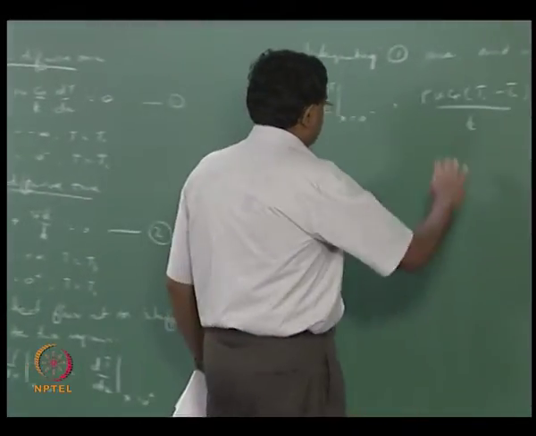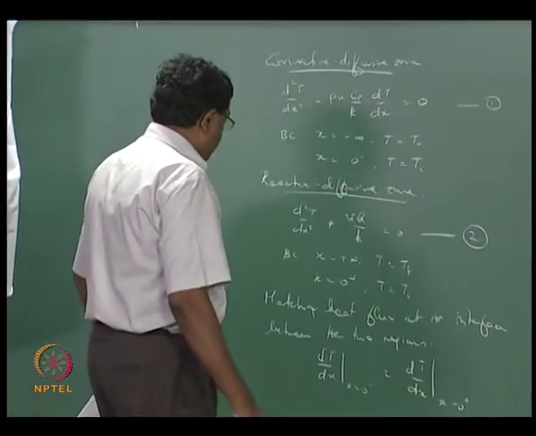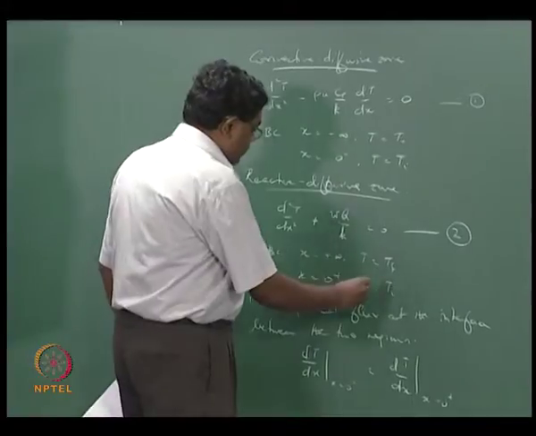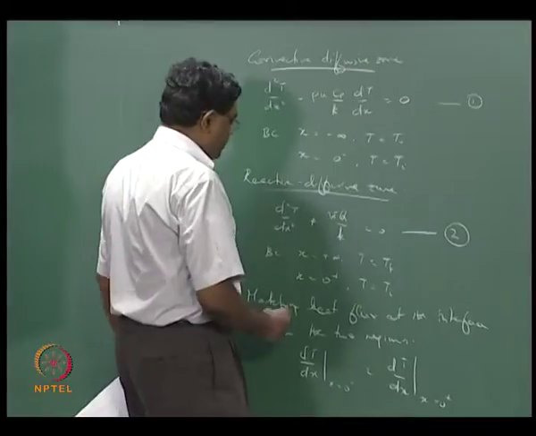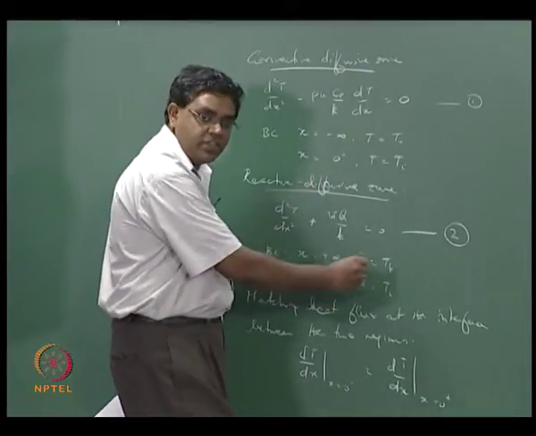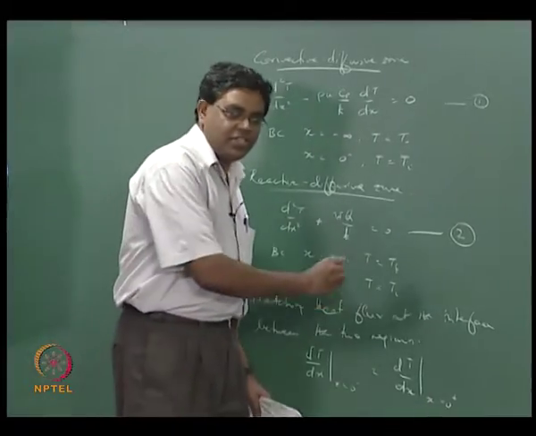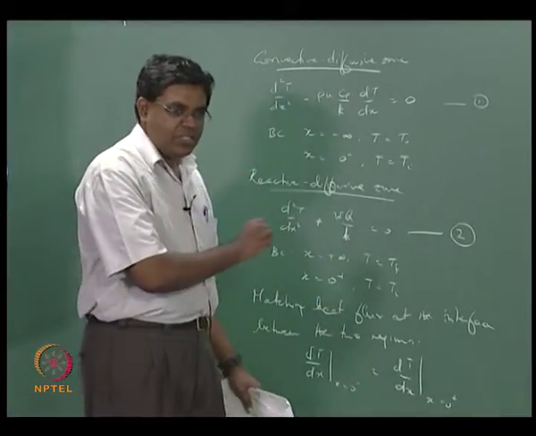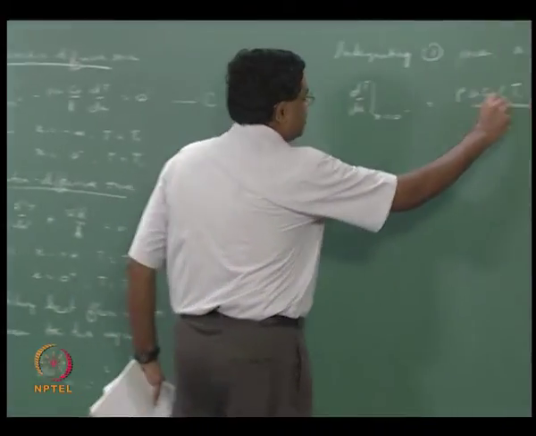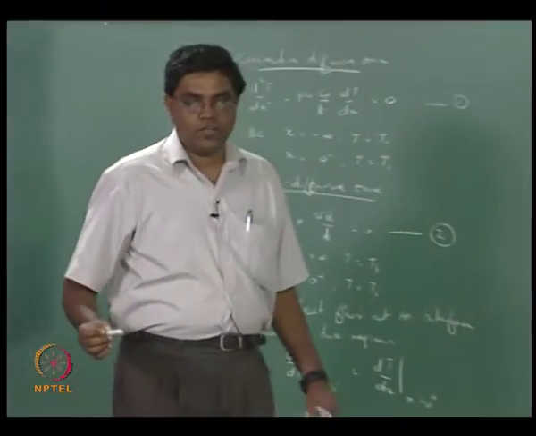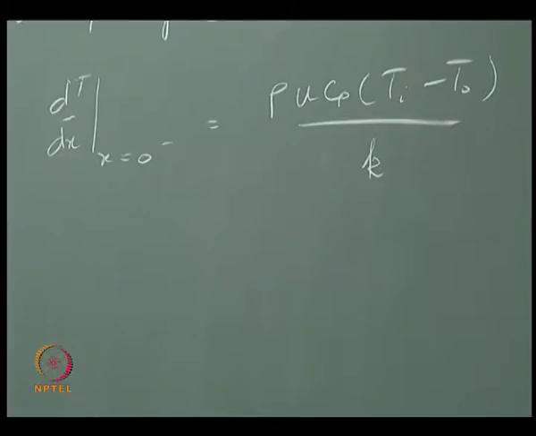But at this stage we now have a problem. The problem is that we suppose that we have T equals Ti in both the boundary conditions leading up to x equals 0 minus on the one side and x equals 0 plus on the other side, but we do not know what it is. All we are basically saying is the temperature has to match, and we have to now plug in a value of the temperature Ti over here, and we do not know what it is. So the question basically is, how do you deal with the situation of not knowing the temperature?